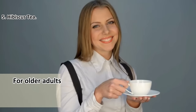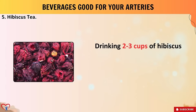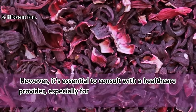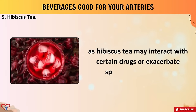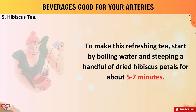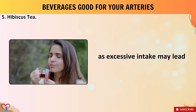These lipid modifications contribute to the prevention of arterial plaque buildup, which can lead to atherosclerosis and other cardiovascular diseases. For older adults, incorporating hibiscus tea into their daily routine can be a simple yet effective strategy for supporting arterial health — drinking two to three cups per day, brewed from dried hibiscus flowers, can provide optimal benefits. However, it's essential to consult with a healthcare provider, especially for individuals on medication or with existing medical conditions, as hibiscus tea may interact with certain drugs. To make this tea, steep a handful of dried hibiscus petals in boiling water for five to seven minutes, using one tablespoon of dried petals per cup of water.